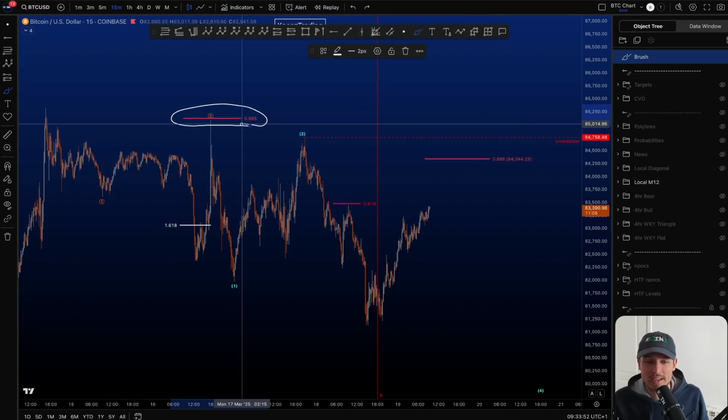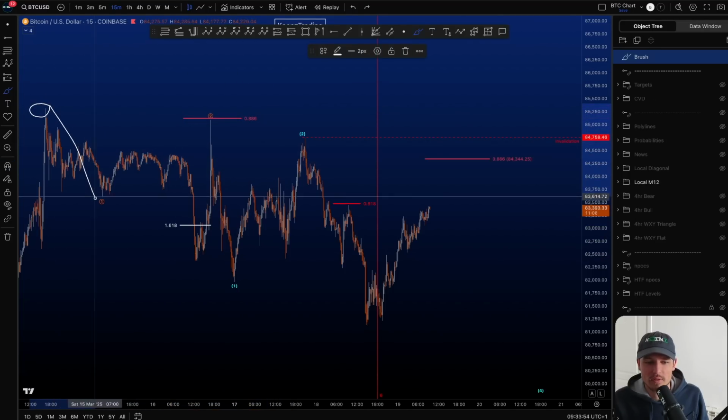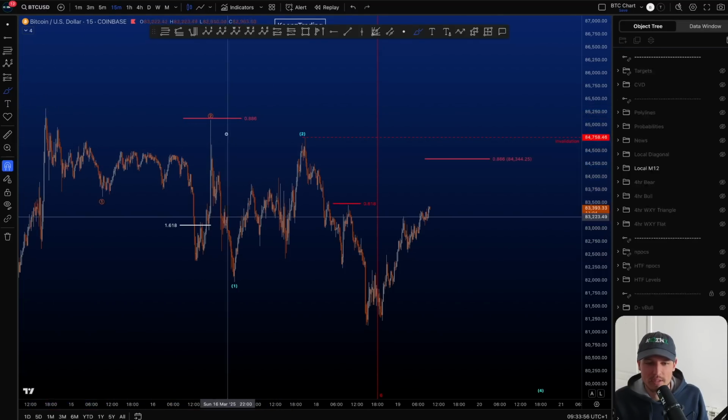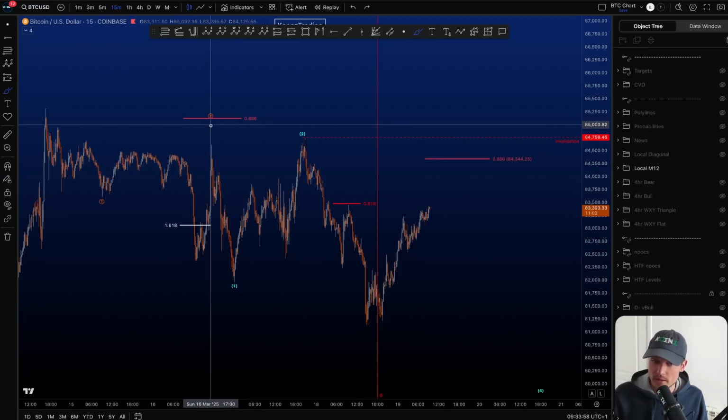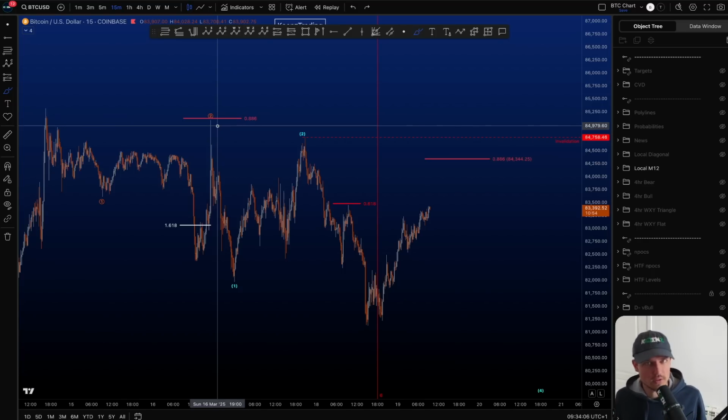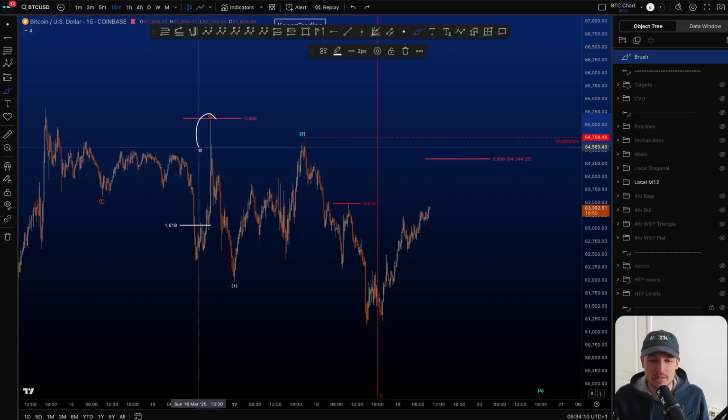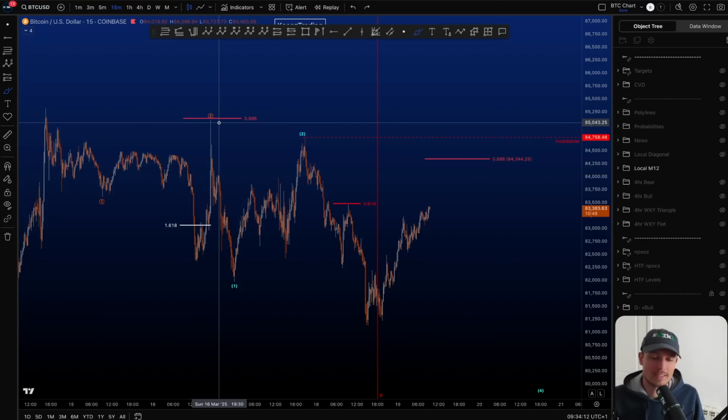Did not touch the 0.886 if you take a 0.886 from this high to this particular low, but we got very close. And the 0.886 is a very rare target for a wave 2. Most commonly, your wave 2 retraces to the 0.5 to the 0.786 target area. This wick over here went beyond that 0.786, almost touching the 0.886. So it's not too great for the probabilities of a multi 1, 2, but at least we didn't hit it.